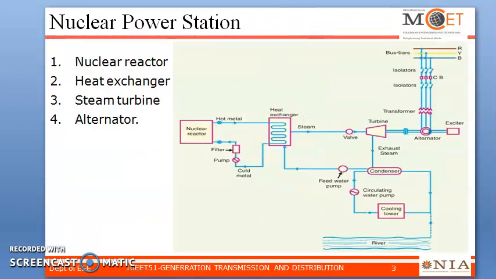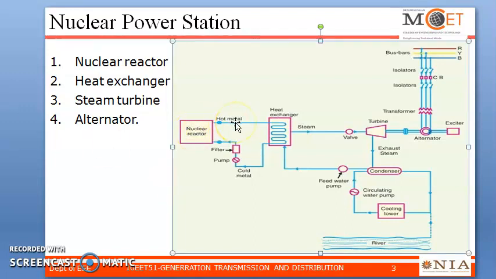Now we are going to see the basic block diagram. The nuclear reactor produces heat gases. The heat gases contain some steam along with wet droplets and molecules. By using the heat exchanger, the wet steam is converted into dry steam. After that, the dry steam passes through the turbine. The turbine is a rotating device that converts rotating energy into mechanical energy.